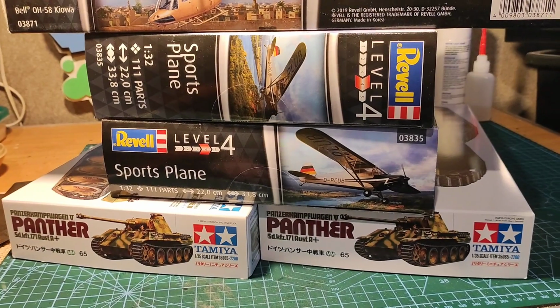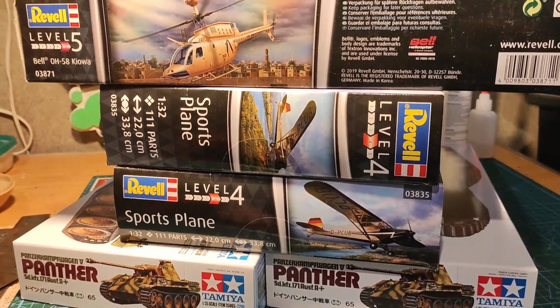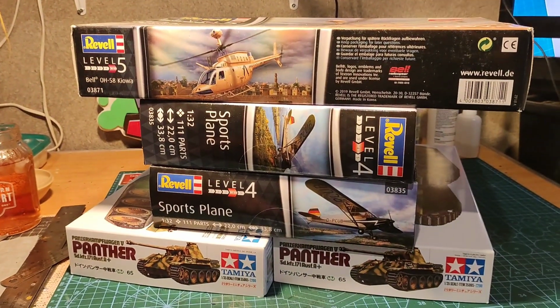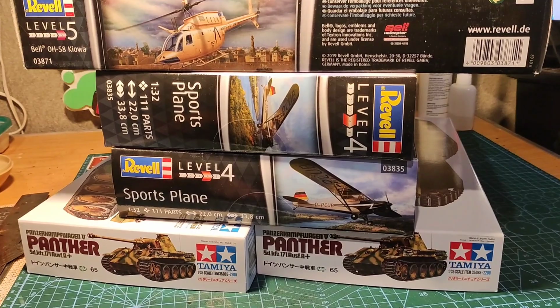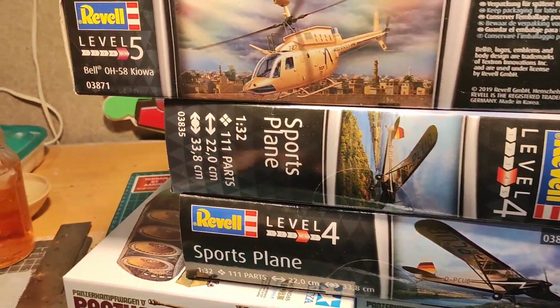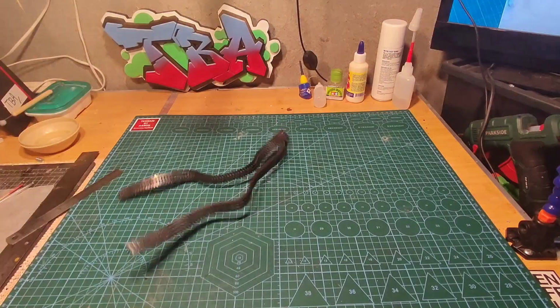Everybody, welcome back. A few videos ago, I made a shop-bought Gundam, and one of the comments was that they'd prefer me to build something rather than make something shop-bought. So that got me thinking. Star Wars Gundam mashup!